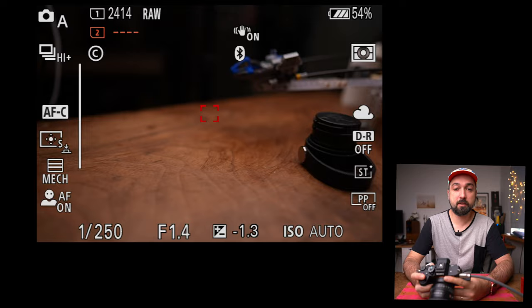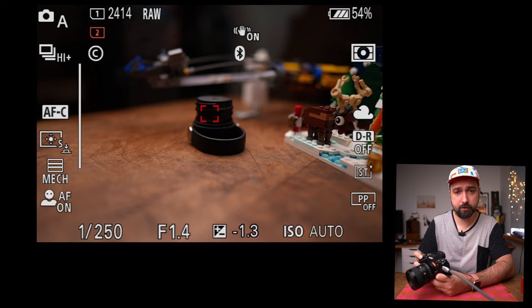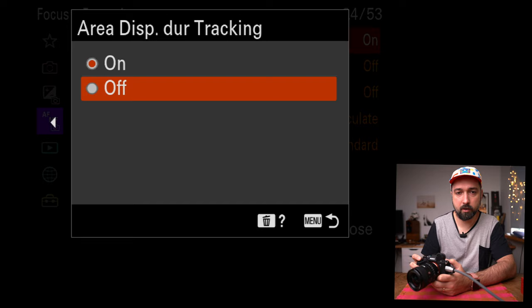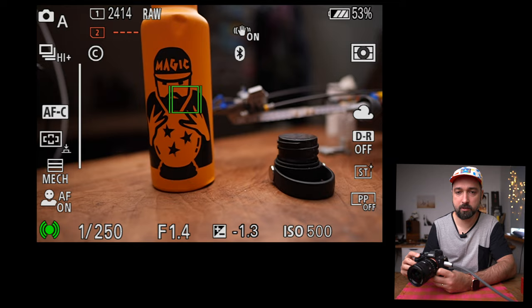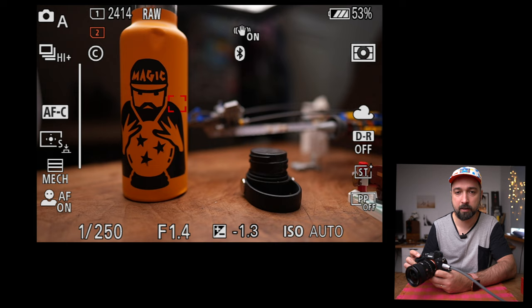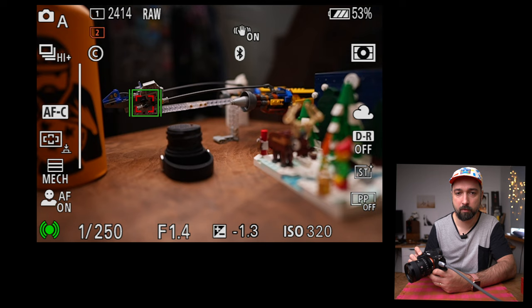What it is, is that when you half press your shutter to lock on some subject, you can still see the red point. You see the red frame of my point, I can still see it. If I turn this to off, I bring this here, I lock on something, I don't see the point anymore. Why have I set it to on? Because I do use the point and I recompose a lot, so I can grab something, but then I might quickly see something else. I might recompose, seeing where my point is, and just recompose to whatever else I want to shoot.